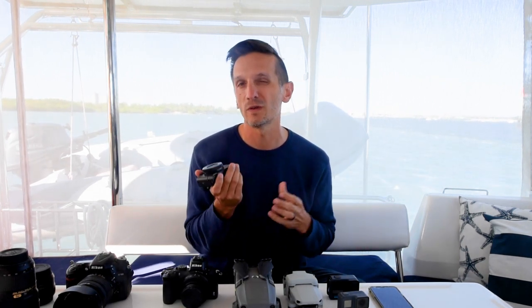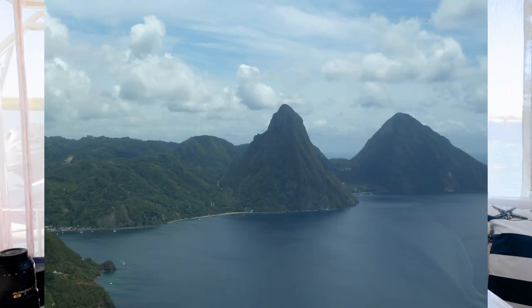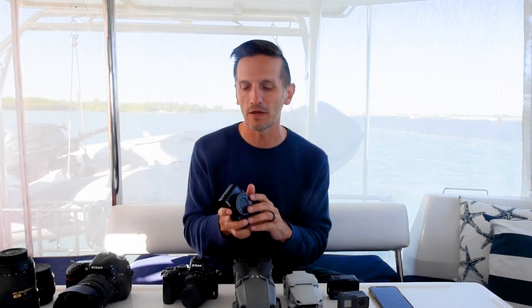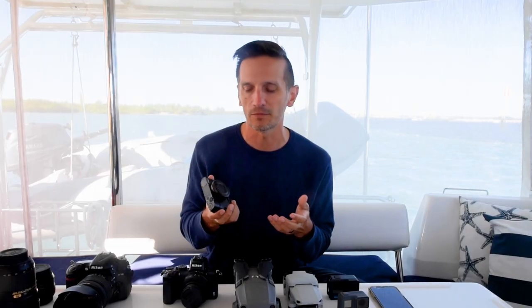This little Sony camera is also a camera that we owned. This is what we actually took all of our honeymoon photos on, and was the camera that made me want to get a DSLR. I vividly remember when we were on our honeymoon looking at the photos, seeing how they came out in this camera, and realizing that I could do better with a better camera. This kind of went into the drawer for a while until we started making videos, and this little Sony is actually pretty good as a video camera. It doesn't do external audio, so it's really only used for B-roll, but we do actually use it a decent amount to get some B-roll shots.